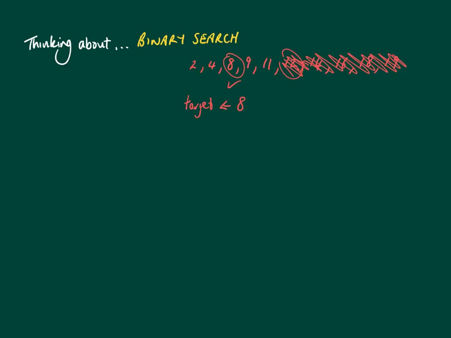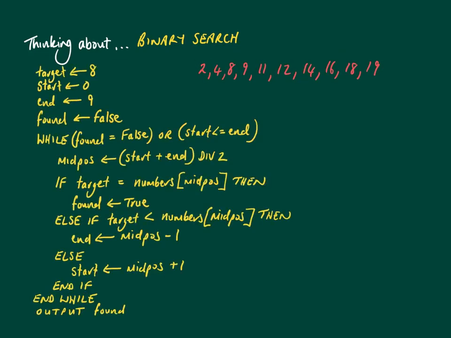So if I write out the algorithm quickly to show you how this differs from the sequential search. So here's the algorithm. We've got our target at the top here. We've got some new variables. I've not declared them because there wasn't space. But we've got a variable called start. It's an integer value that holds the leftmost position in the array. So that's position 0. That's why start is 0. And end holds the rightmost position in the array, which is position 9. And we've got our Boolean value as before.